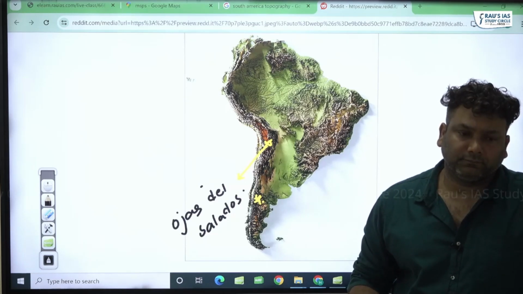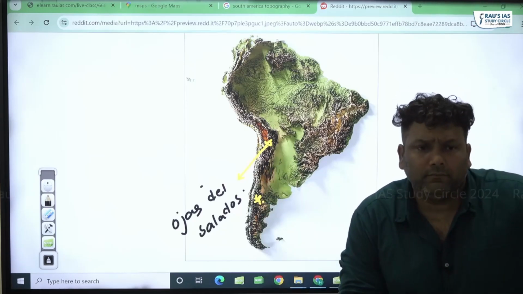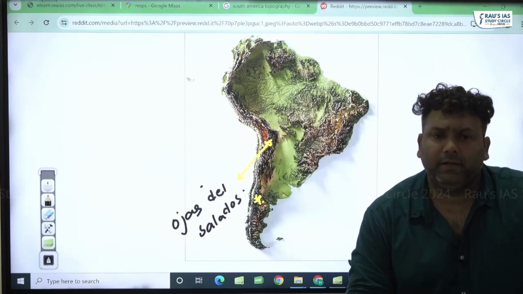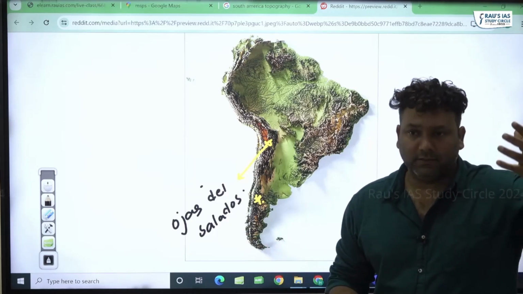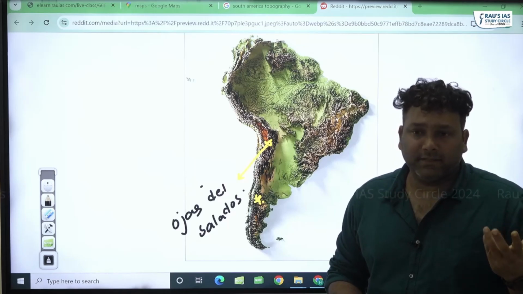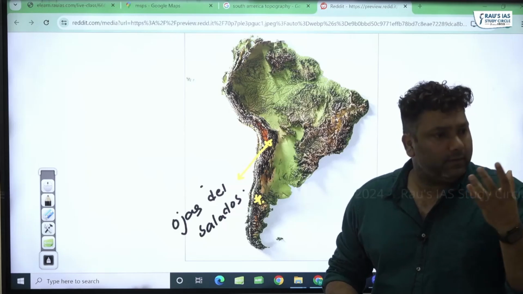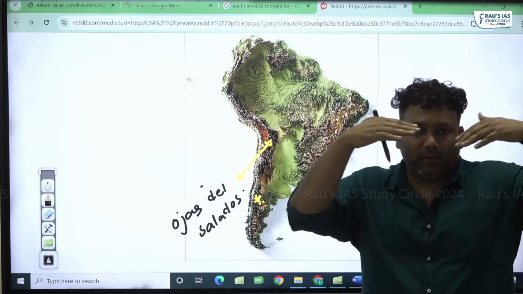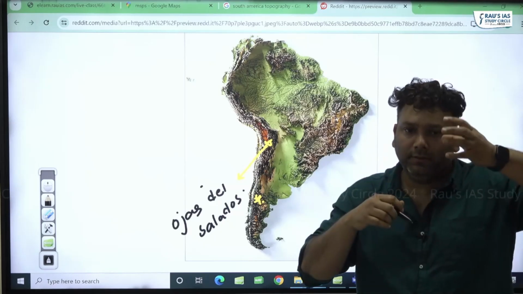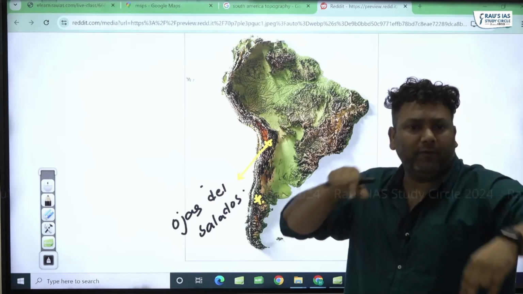So the rest of the things about the Andes mountain you have written in your class notes. I'll not be dictating that. Like they have been formed because of the accretionary wedge. It's a melange which is created with the mixture of the volcanic islands and the sedimentary accretionary matter which has been accumulated from the ocean. So when the Nazca plate is undergoing subduction, all this chaotic matter has been plastered against the continent, and you have these Andean mountains.